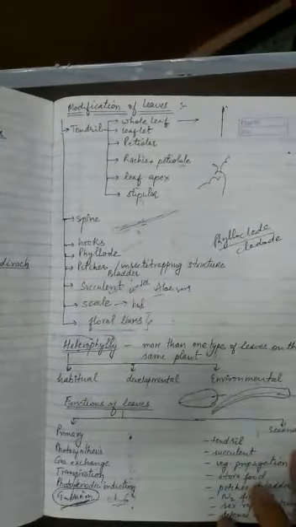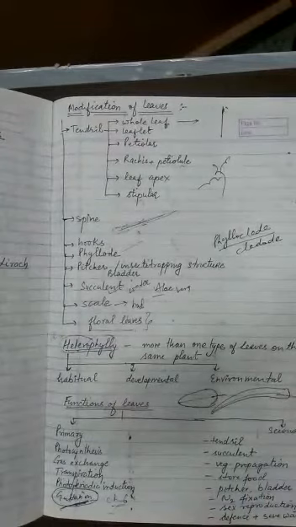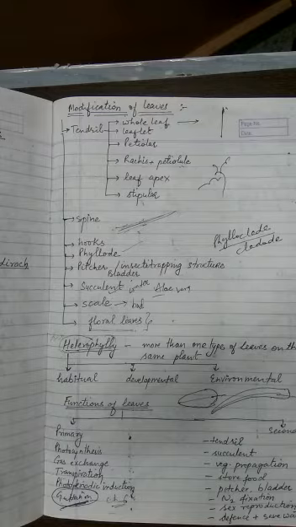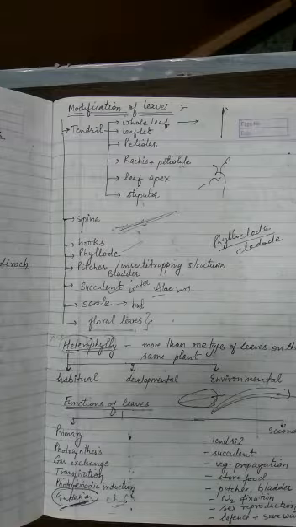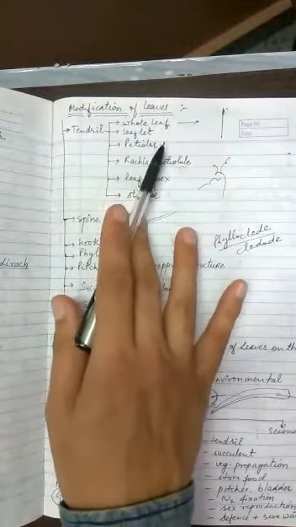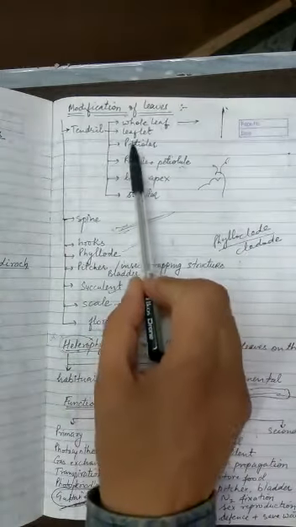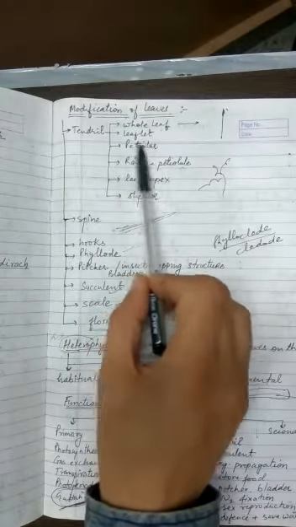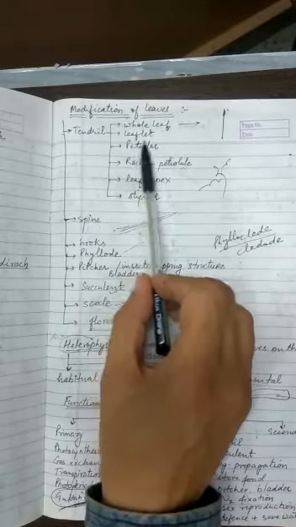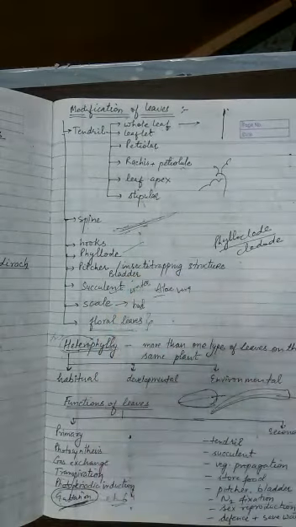And in the last class we started the topic of leaf modification. So how leaf can modify into different things. So we understood that leaf may modify into tendrils, and tendrils can develop from various portions of the leaf, or tendrils may develop from the complete leaf. So accordingly the whole leaf may modify into tendril, for example, the wild pea. It is possible, like in the case of Pisum sativum or the pea plant, that the tip leaflets may modify into tendril.